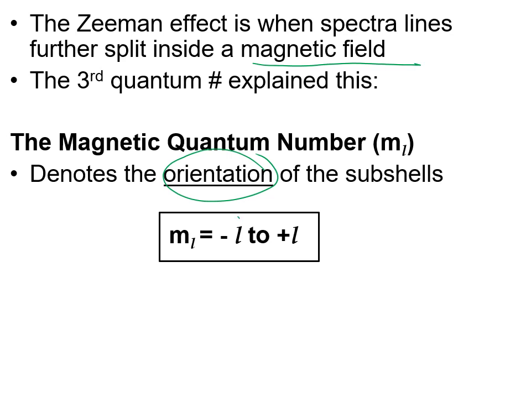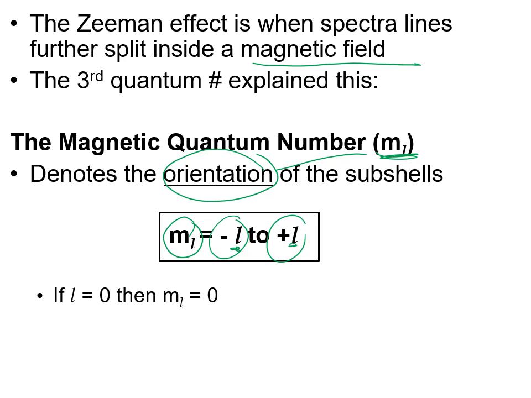And ML is the symbol we're going to be using for the third quantum number, the magnetic quantum number. And again, think of this as the orientation. Its values are based on which shape you have. So depending on which L value you have, there's possible different ML values. So for example, if your L value was 0, remember L is based on your N value, so if your L value happens to be 0, then the only possible ML value would be 0, because minus 0 plus 0 and 0 are the same thing.